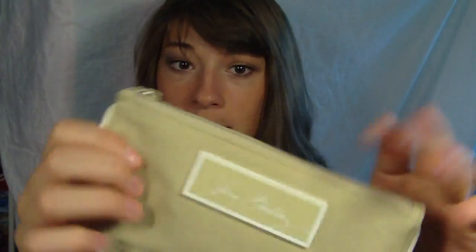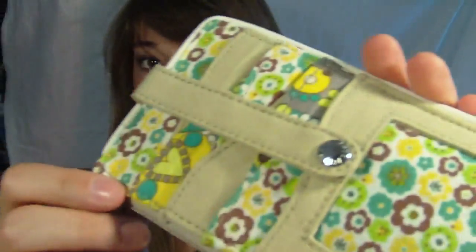The next thing I got from Vera Bradley is this card holder — I took all my cards out — but it's just really cute. It has this open space in the back, and I just really like the pattern. It's so girly and adorable. It has so many places for cards and you can put your ID in there. It's also really light for carrying around, like at an amusement park. I just really like that, especially for summertime.